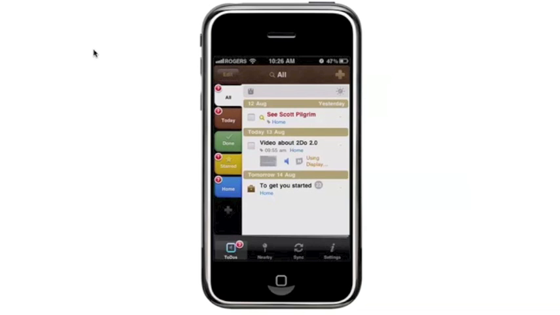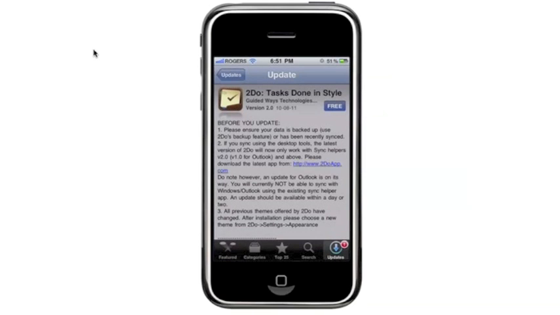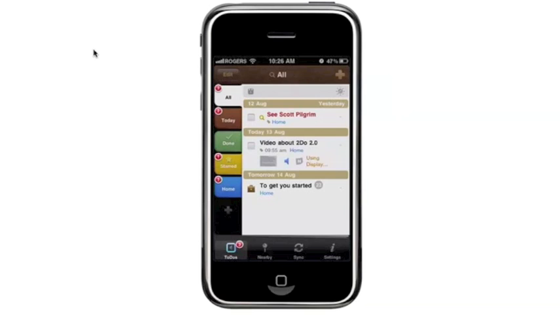So you still have the calendars and whatnot right on the left side, but one big change is that all of the audio notes and pictures or whatnot that you might have attached to a task can now be seen right from the main menu. For example, my task to make a video about this update is accessible right from the main list.